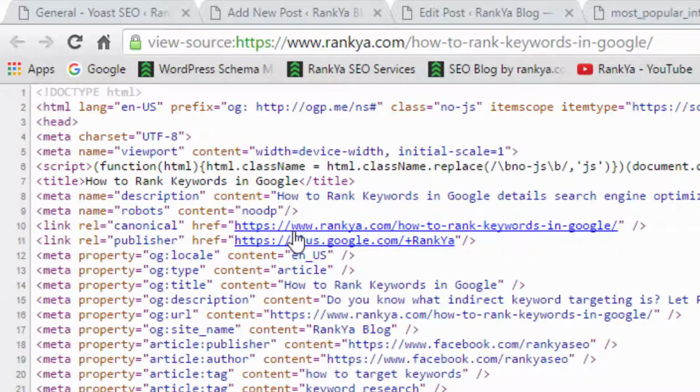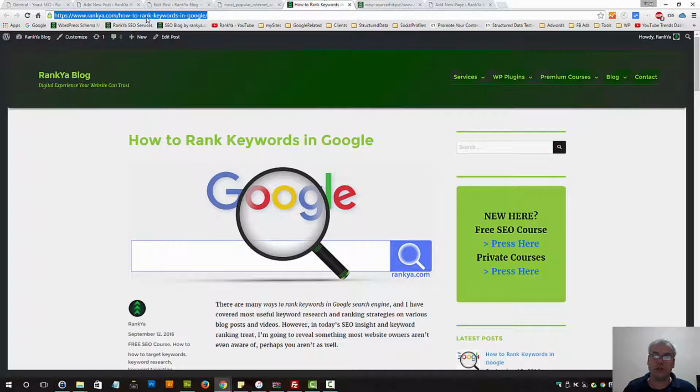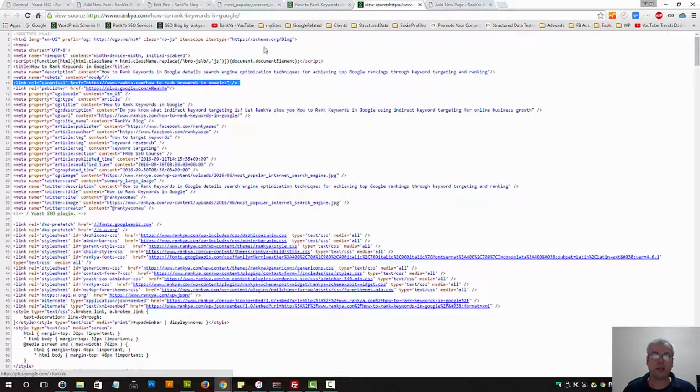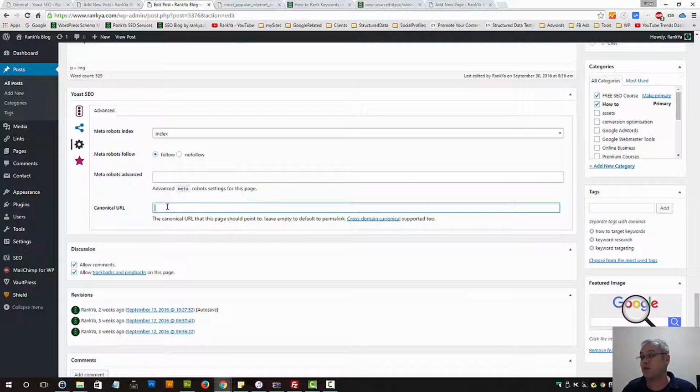Basically, when search engines find this line of code here, it tells search engines, you know what, this is the original URL for what you find on this blog post. That means if you find this content somewhere else on my page, just remember this is the original URL. Thus, canonical URL. That's what that is all about. But nonetheless, the Yoast SEO plugin gives you the options to set them here as well. Once again, you don't need to play around with this, but just in case you say to yourself, you know what, I want to modify them, then be my guest, do modify them.